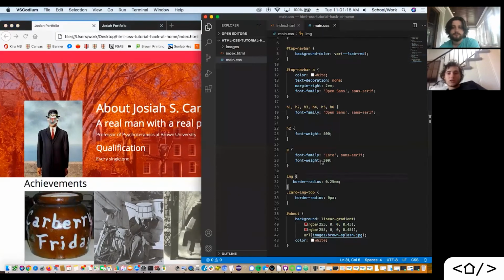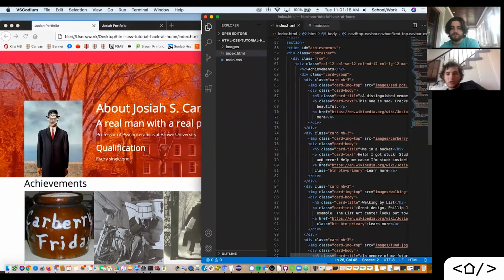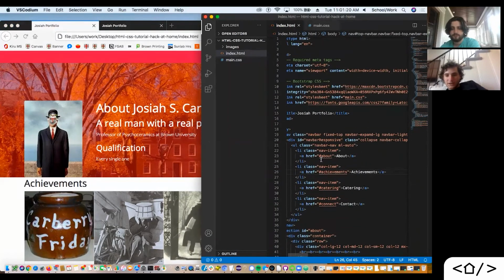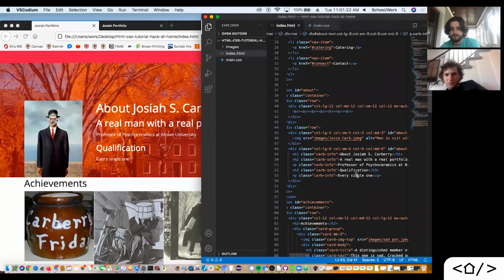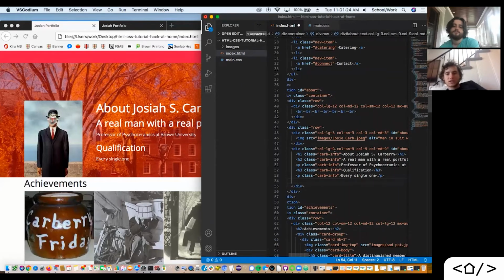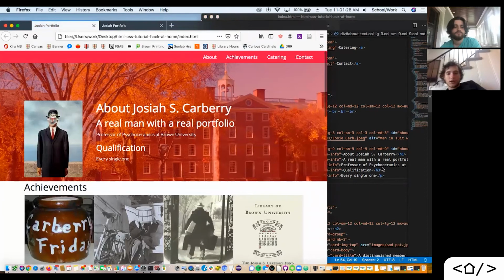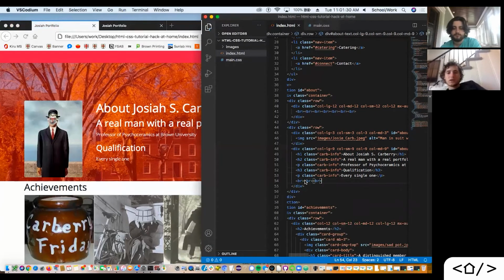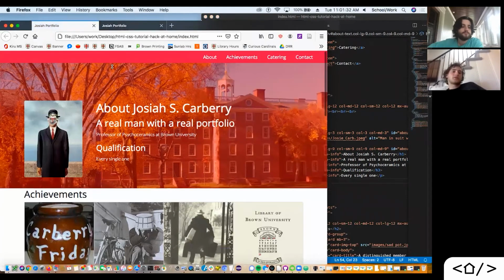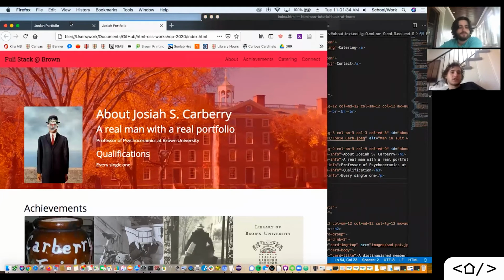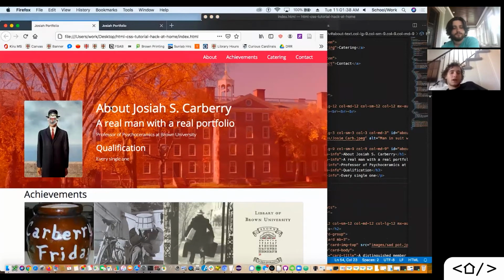So what we can do is go to the bottom of this about section, this bit right here. We can just use this section and add a few more breaks. And you'll notice that's a little more space. And now we have this whole top section as it was. We're going to do some more stuff to the nav bar as we go, but you'll notice it's done. So now we have that background image with the linear gradient kind of fading over it.